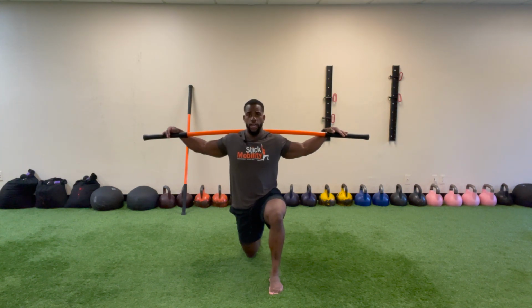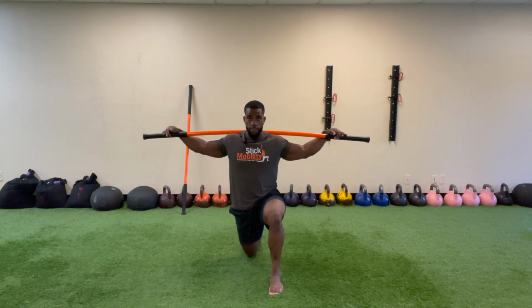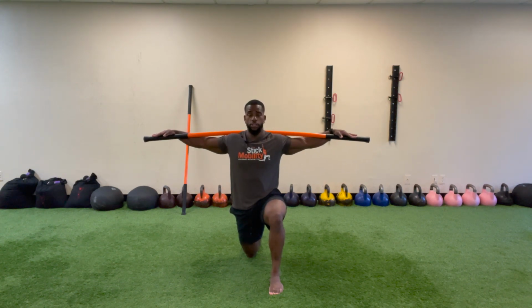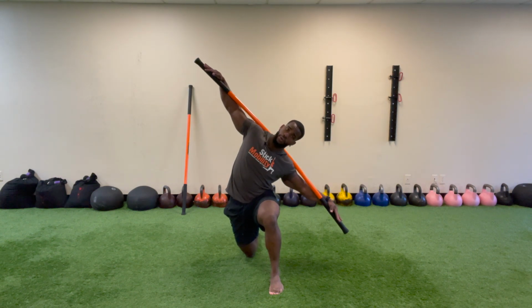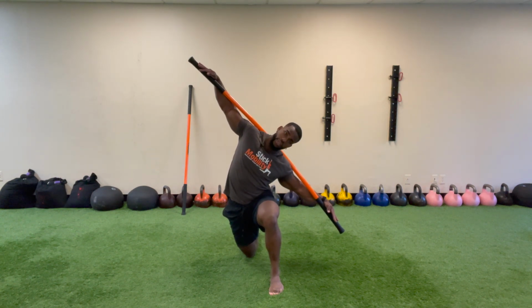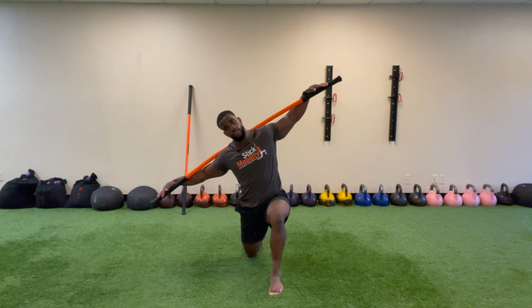Again, this is going to lock the hips into extension. We're going to be in a really good position here. Now, keeping my left knee over my left mid-toe, I'm going to have a good stable position here. Then I'm going to laterally flex to my left. You're going to feel a pretty big stretch, not only in the front of the hip, but those obliques. I'm going to come back to center. Now I'm going to laterally flex to the right.